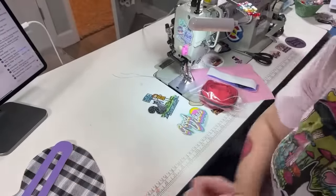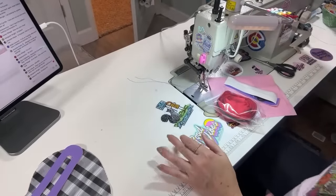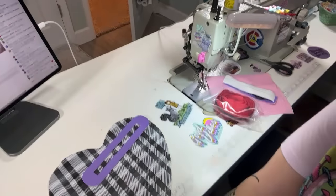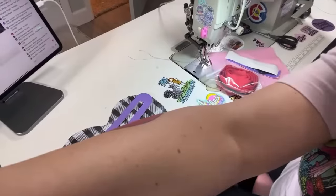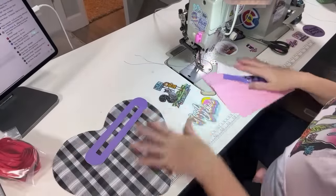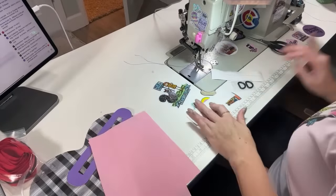All right, guys, I think we're ready to sew. I have no one home, which is insane because lately there's always someone home, which isn't a bad thing, but I never have the house to myself, so there is no one here right now. It won't last long, but that's okay. I love my family.